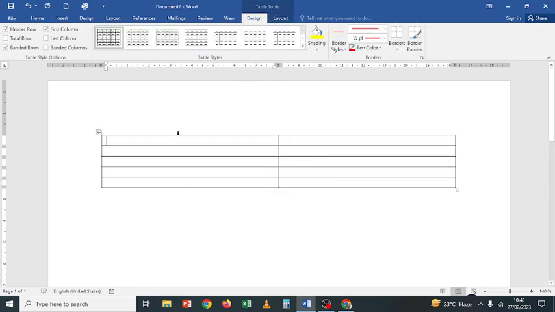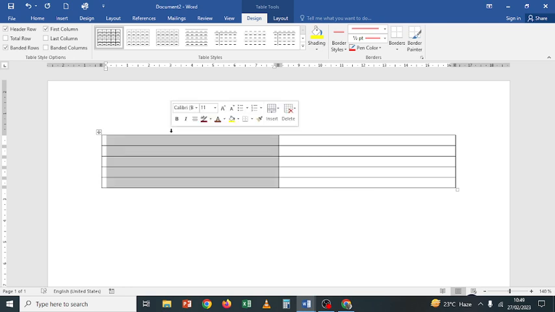So you have got a table of 2 columns and 5 rows. These vertical grids here, these are the columns. To select the entire column, you can put a cursor over that column. It appears into a down thick pointing arrow. You click, then the entire column will be selected.